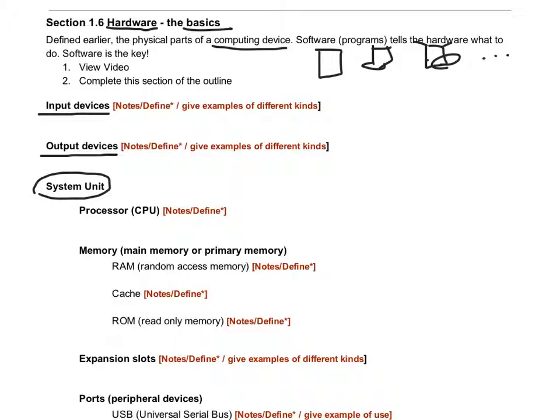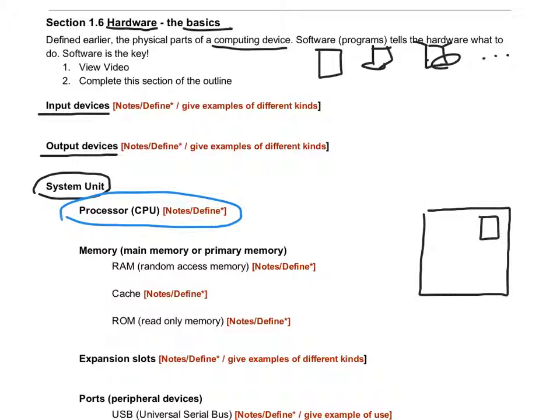We're going to start out with the system unit. Computing devices, practically forever, have a system unit. They have some kind of circuitry, a board, and on that board, I'm going to draw a little box, is a processor. The CPU, Central Processing Unit. A lot of devices nowadays, it's just one chip that does all the work. That takes the instructions from the software and executes them.